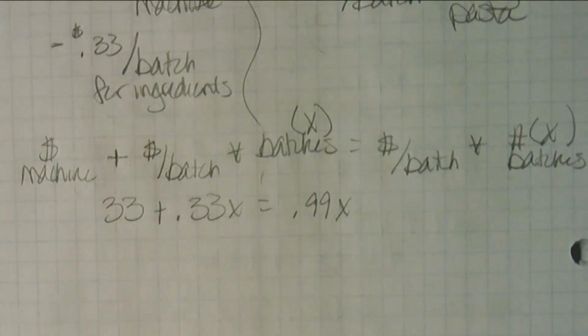Yep. So I know the answer is 50, but is it 50 batches for the 0.99 or 20? Both. That's the answer. Because after 50 batches, they will be the same amount of money. Yeah, that's what the answer means. So when they hit 50 batches, that's when the costs are equal, right? That's what that means. Okay, does that make sense?